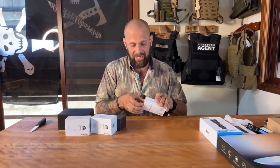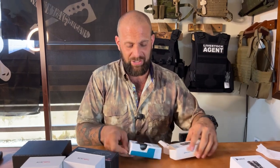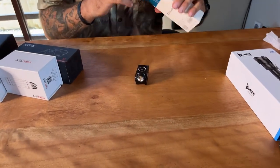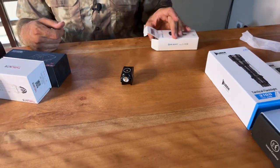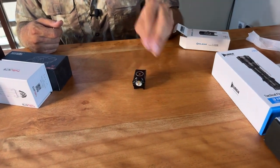weapons lights go, we've got a plethora of weapons lights here. Now, this Olight one is a really cool pistol light. I love the fact that it's tiny. It does work well. I have actually been using this one and just stuck it back in the box for this review, but this is a cool light. I don't necessarily love the trigger setup, but everything else is awesome.